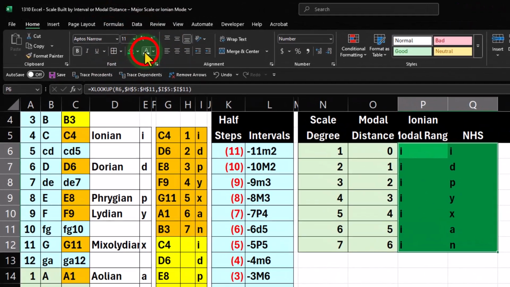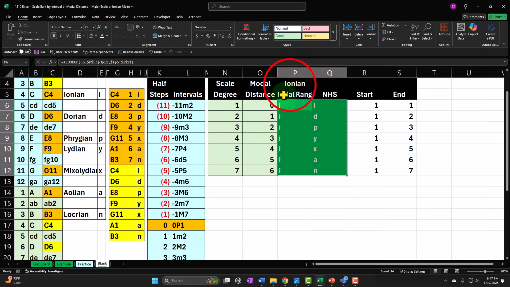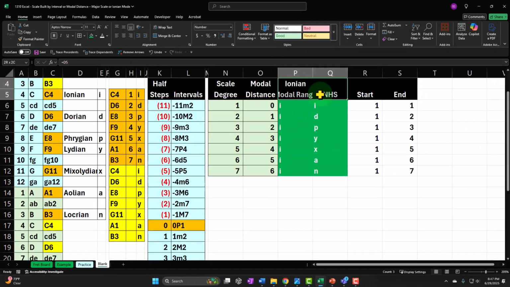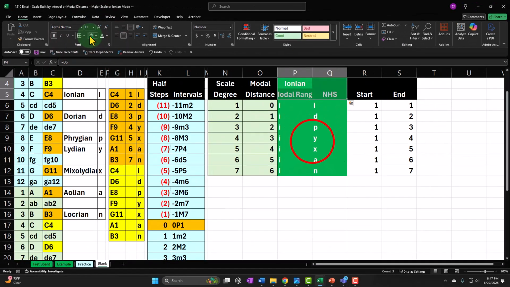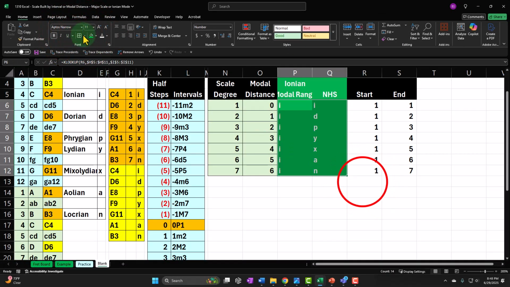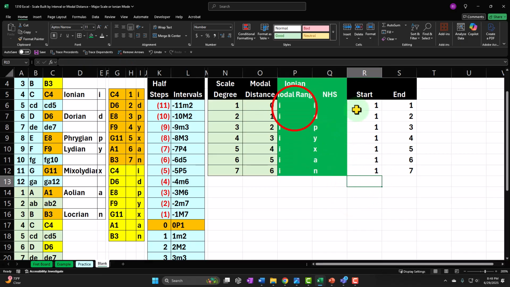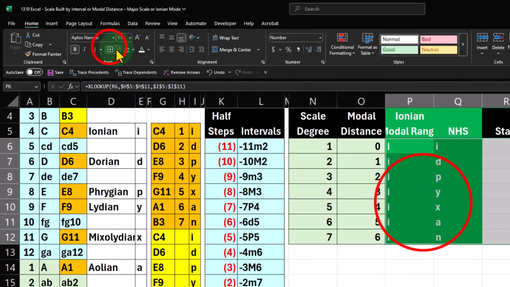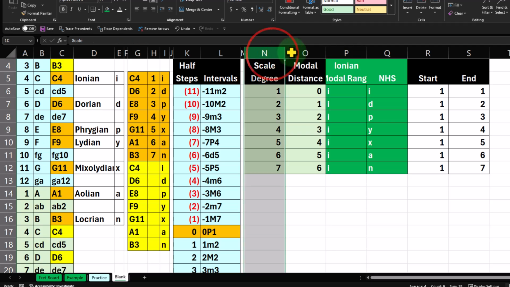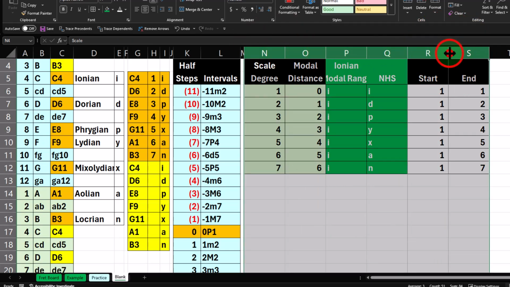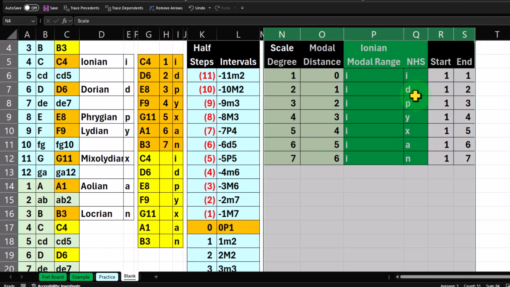And then white. And then I'm going to try to, as we go through, make this dark green as well. And then I'm going to put borders around this. And let's keep it at that. Let's put borders around this whole thing. Let's select this whole thing. Double click to fix the size.